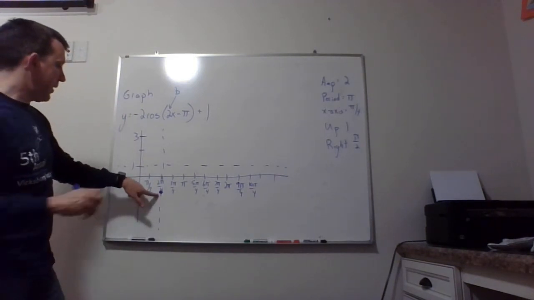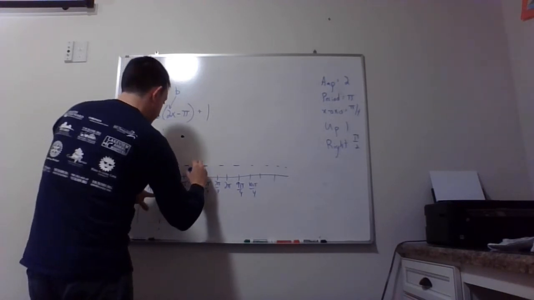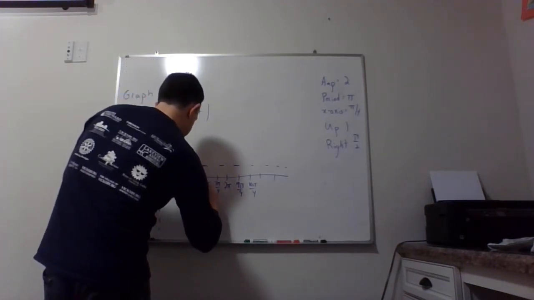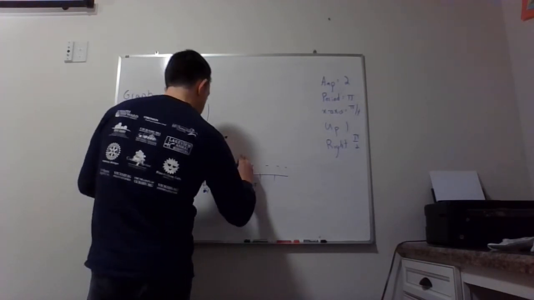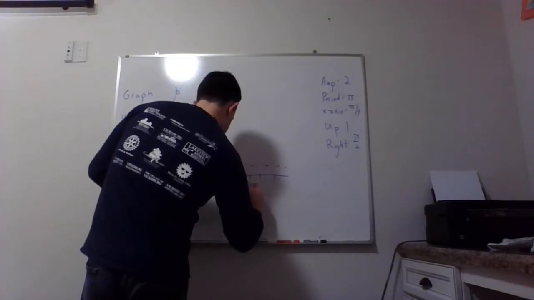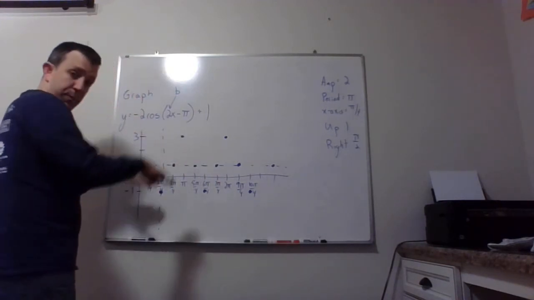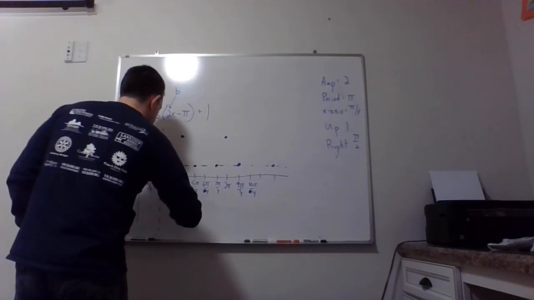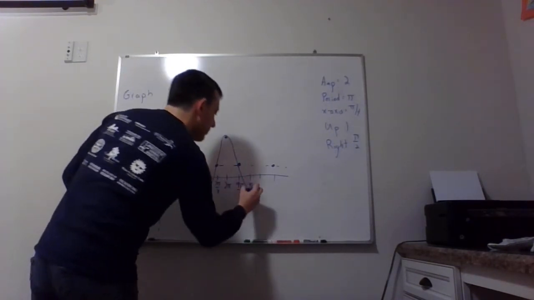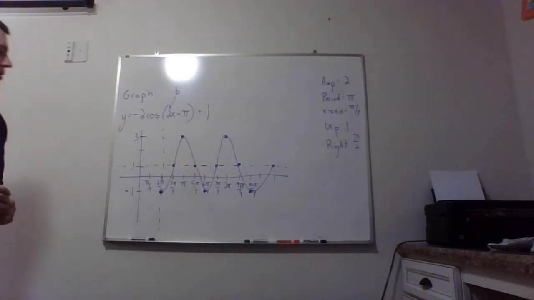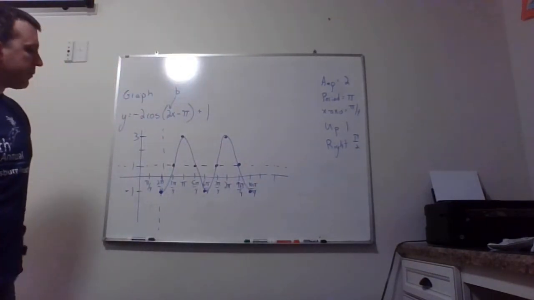And then it goes to the middle, goes up to the top, goes back to the middle, goes back to the bottom. And of course, my numbers are getting in the way, but hopefully you can see what I'm doing. Middle, top, middle, bottom, middle, right? So my middle, again, is that line, because we moved up 1 unit, it's this dotted line. And we get a nice looking cosine curve. Well, I actually went too far. Ignore this point, let's get rid of that one. There we go, there's my cosine curve.